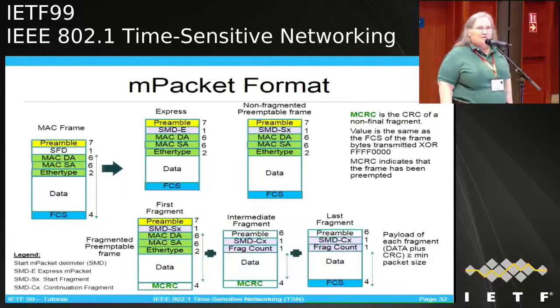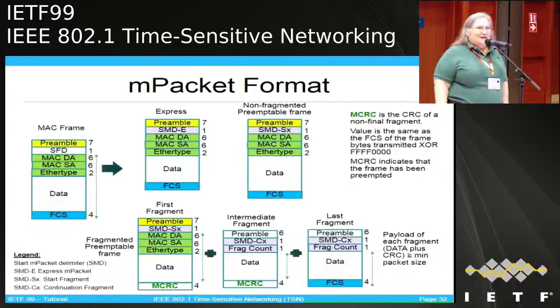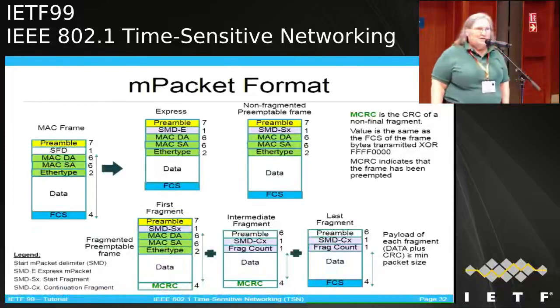The data integrity goal is to keep the same data integrity that we have without preemption operating. So we make sure that there are some bytes in there that keep us from reassembling fragments incorrectly to make a Franken packet, a packet that had a missing fragment or had fragments from parts of two packets, so that we keep the same level of protection as the Ethernet CRC gives us in unpreempted traffic.